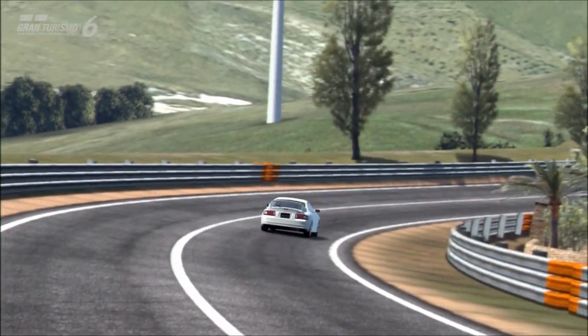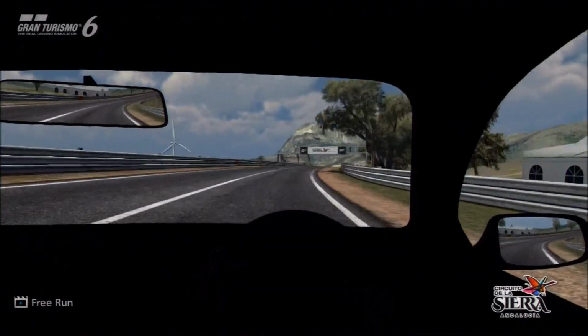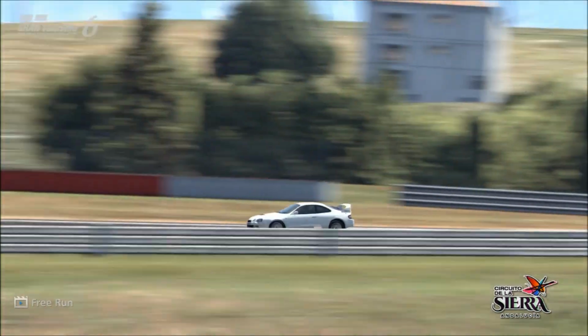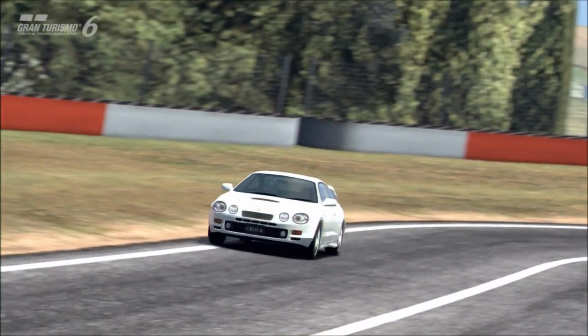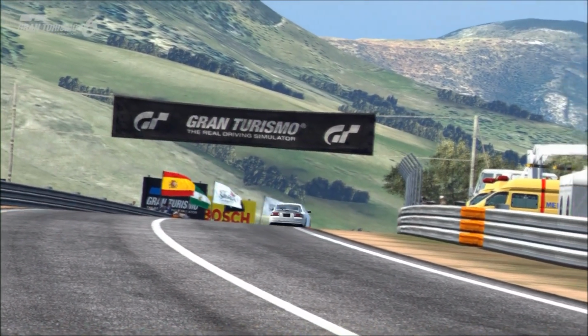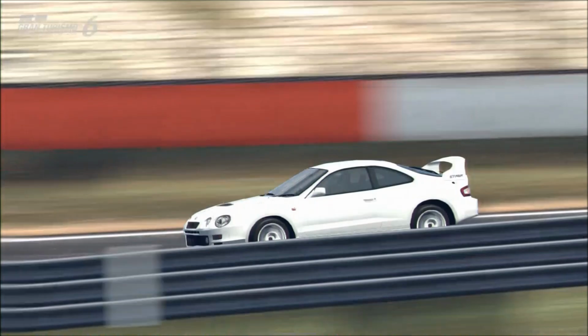It's not necessarily the most exciting choice, although I'm sure Celica fans would disagree with that, but for the average Joe who's not a Celica fan, it's not the most exciting of vehicles to drive. It actually shares that in a similar way, I would say, to some other all-wheel drive vehicles, which don't necessarily give as much driver feedback and have as much of a fun factor as, say, a rear-wheel drive car or even some other all-wheel drive cars which handle more in an all-wheel drive way.